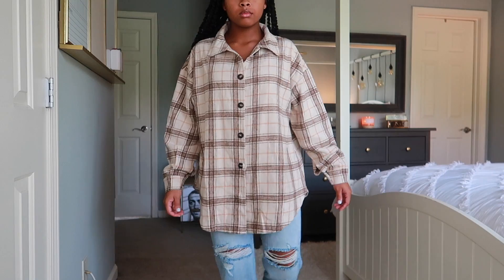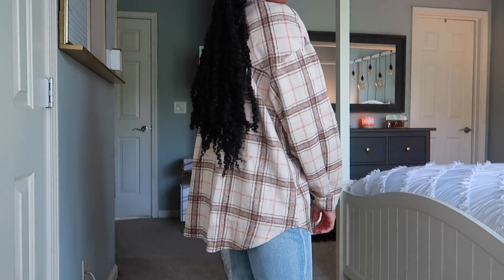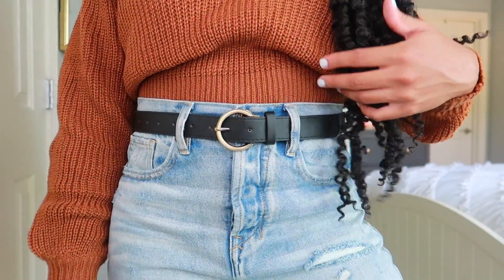Next up is probably in my top three favorites — this beautiful flannel. Online it says it's a coat but it's honestly just a thicker flannel material, very soft with a fleecy vibe on the outside. The inside doesn't irritate my skin at all. I think I got the biggest size, and it's really cute with some baggy jeans and sneakers — such a vibe. The buttons are really cute and big too. A cute outfit idea would be pairing it with that camel tank top I just showed. I also got this black belt with a gold belt buckle since I typically wear gold jewelry.